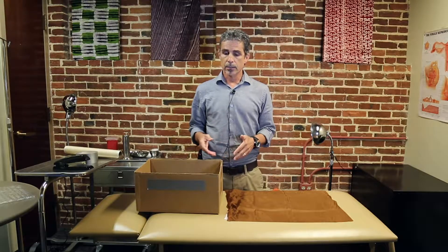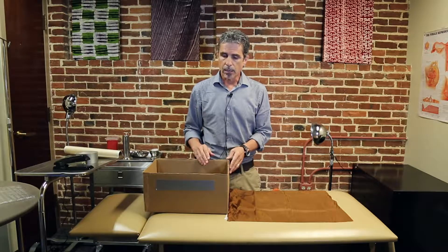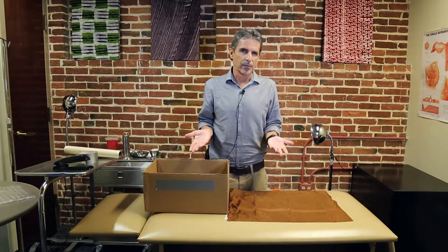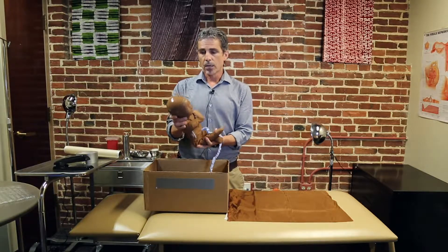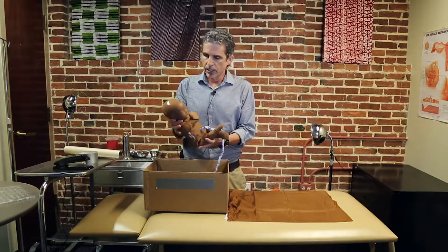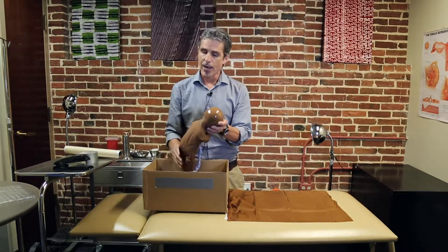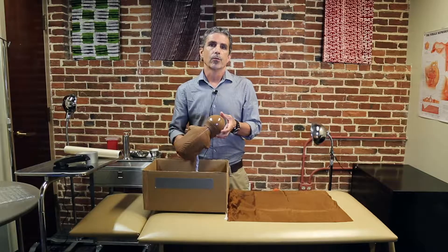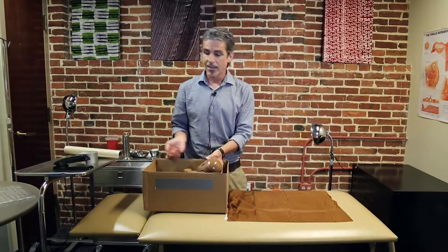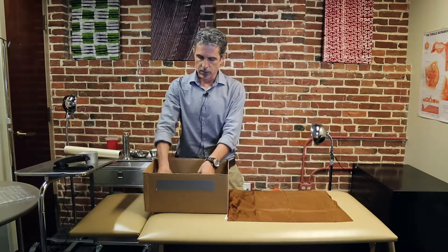The first thing you'll need is a uterus. You can use a cardboard box or a plastic bucket for that purpose — it just needs to have a depth that will hold a fetus and the placenta, and an appropriate width to mimic the uterus. For the fetus, you can use one from the Mama Natalie or Neonatalie models, along with the placenta. When doing a simulation, remember to know which way the head is facing — whether you're practicing vertex or cephalic delivery or breech delivery, knowing the position of the head or legs is important.